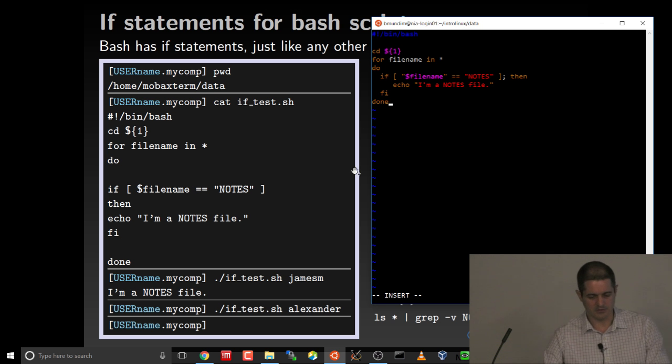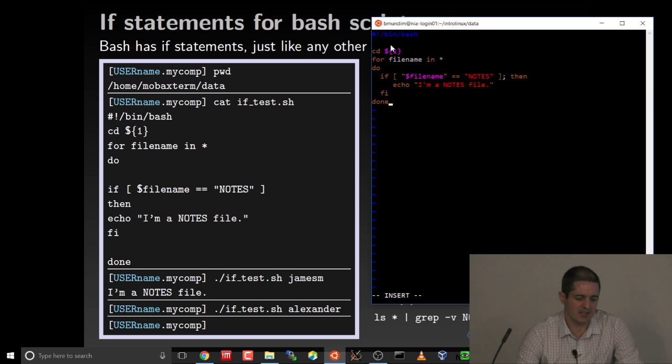Okay, so the if statement has a syntax if, and then you have the bracket where inside it you're going to test for a particular condition. Here I'm testing for the condition that the string filename is equal to the string notes, right? If it is, I'm going to print to the standard output, I'm a notes file, okay? And this is looping.